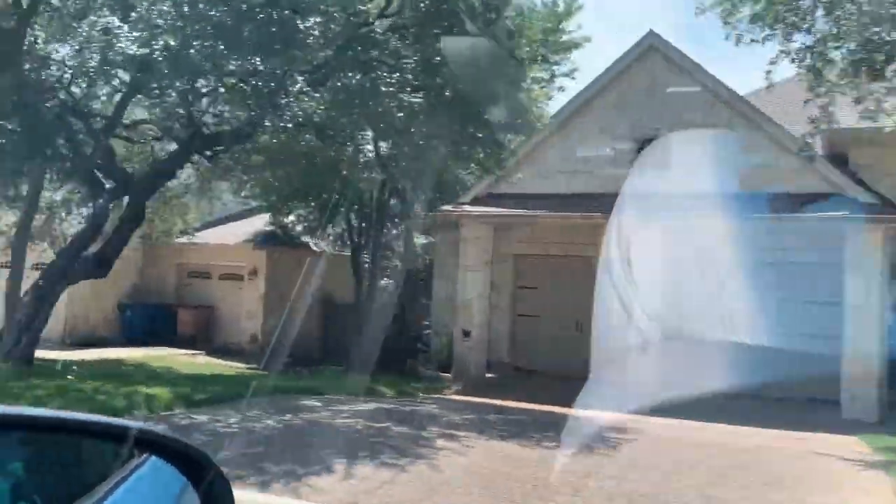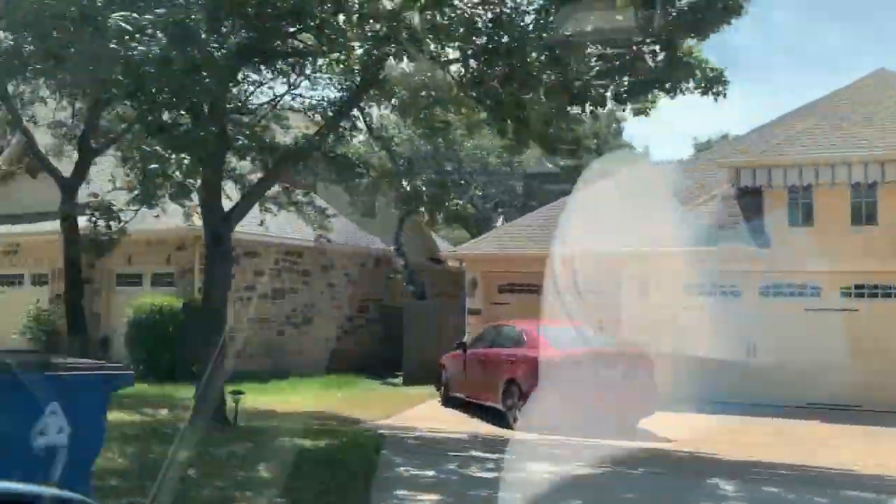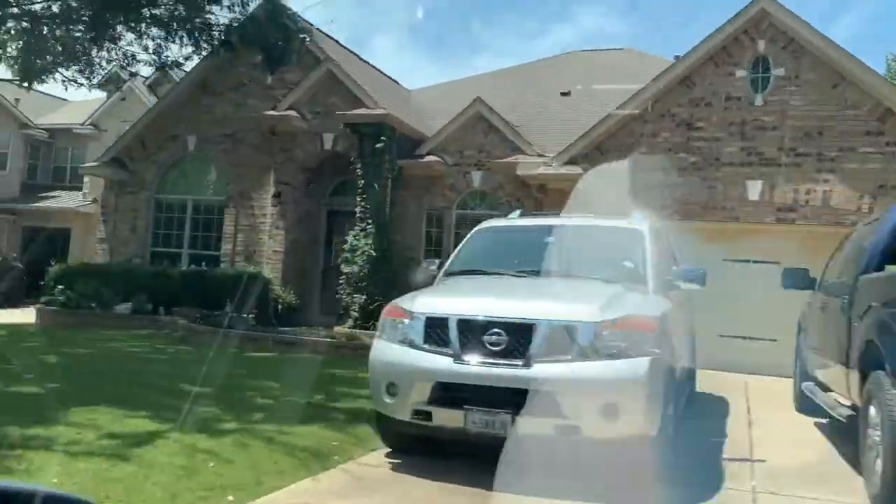On this side of Meridian, when you come in off of Meridian Park Boulevard and take a left, these are a little bit bigger homes — more custom homes than on the Charisse Loop. We'll take you around the Charisse Loop in just a little bit. The homes on this side start in the 500s and go up from there. Beautiful homes, mostly with Texas limestone, though there are some traditional brick homes in here as well.